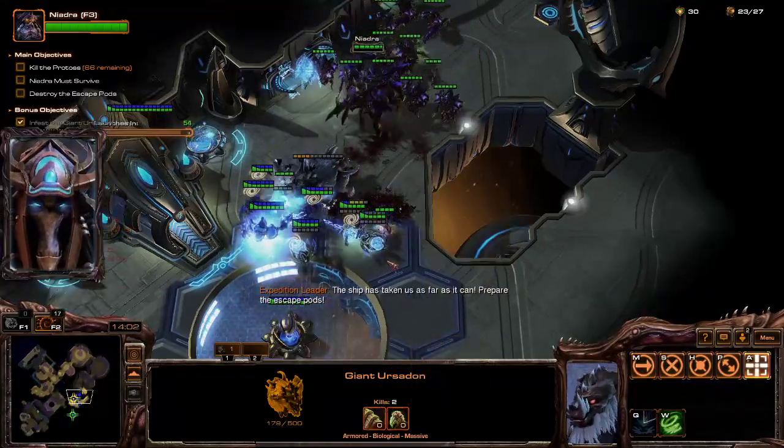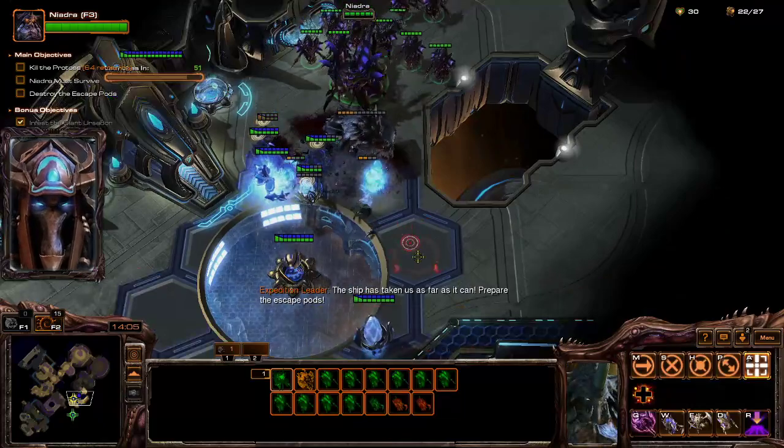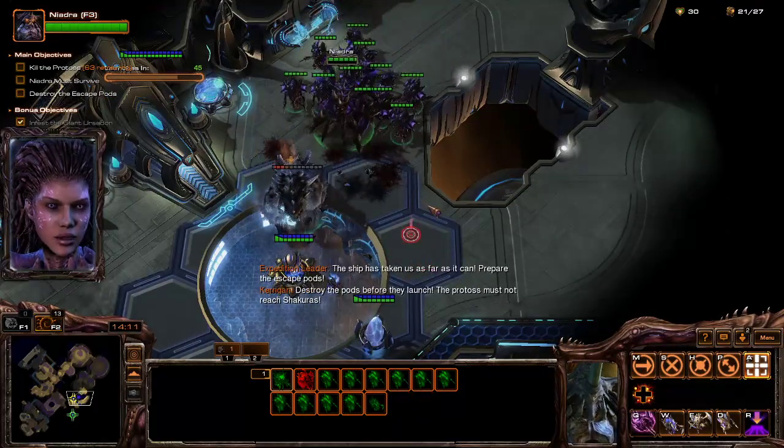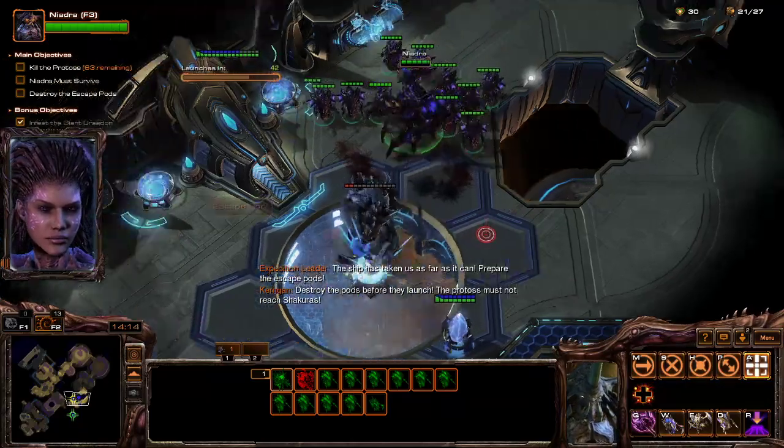The ship has taken us as far as it can. Prepare the escape pods! Destroy the pods before they launch. The Protoss must not reach Shakuras.